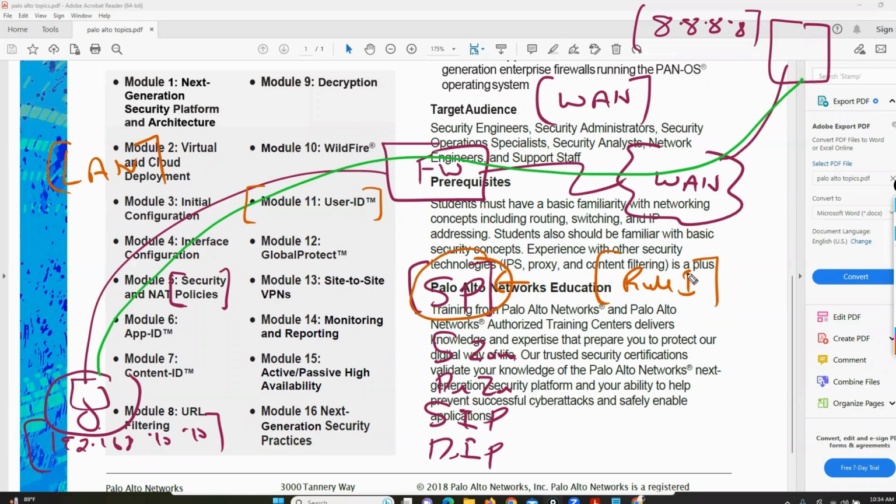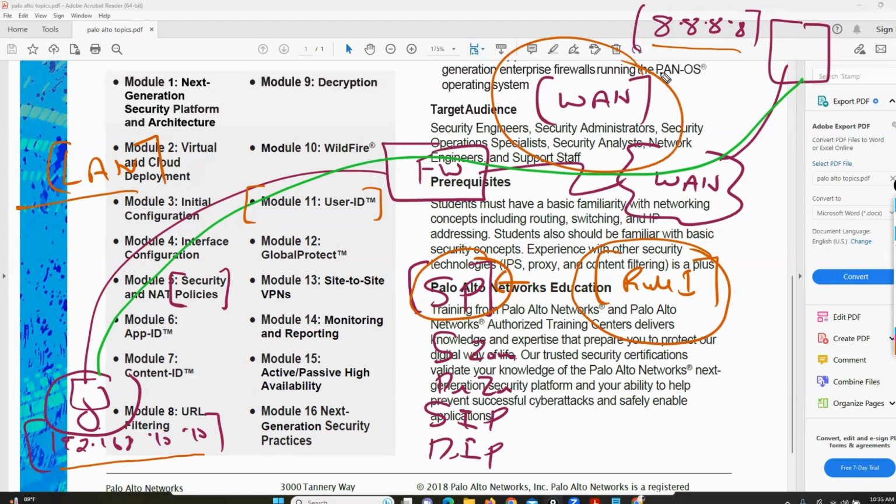As a firewall administrator, if I want to verify log information related with this security policy rule 1, yes, I can verify the log, but in logs I can see IP address information only. See, 192.168 source IP address, 8.8 destination IP address, source zone, destination zone. So if I'm trying to verify log information, I have only IP address information. I don't know which user account is trying to access this malicious file, trying to click on malicious link.